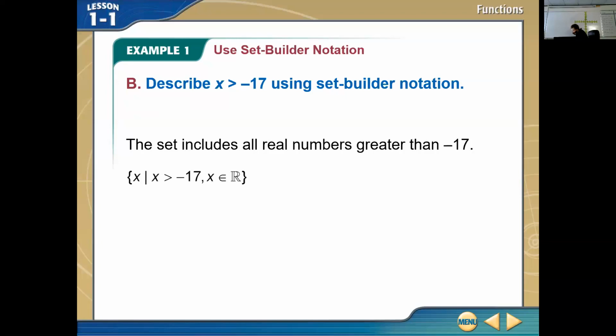We had to use real numbers in this one because it not only encompasses negative numbers, which would encompass integers, it encompasses our irrational numbers and all of our rationals, which includes our whole and natural numbers. So really, to describe this set the best we could, we have to say that it is all real numbers.